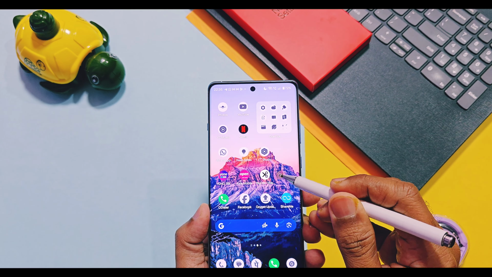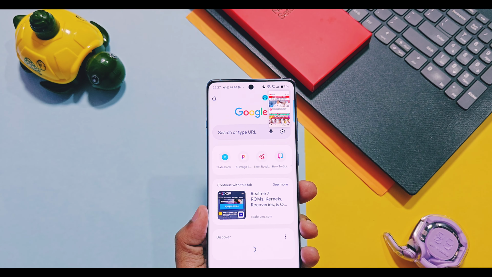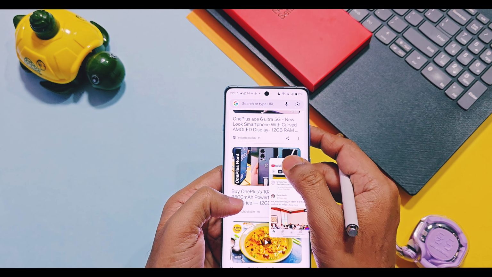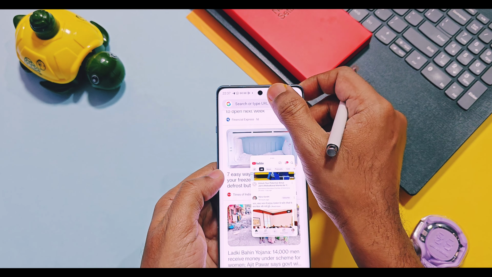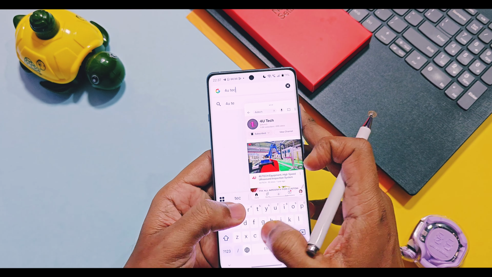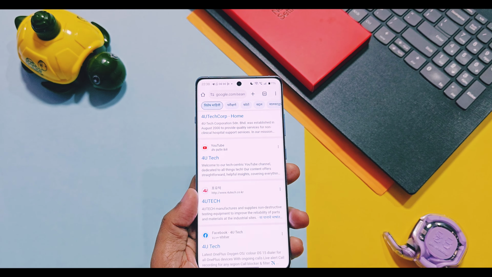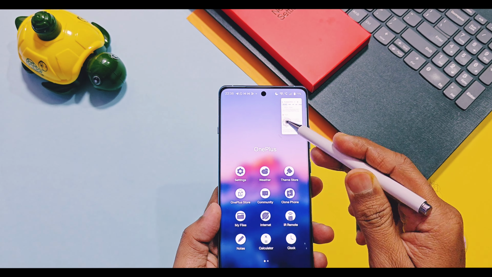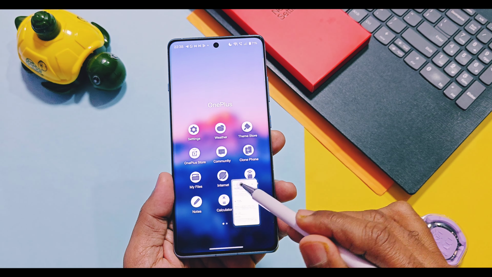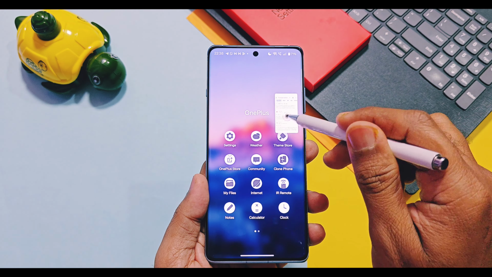Number 7 is a new multi-screen control feature. Now we can use any multi-window application simultaneously with the main application running in the background. It means we can scroll content, type, or do multiple activities in both applications at the same time. Even the multi-window screen of any application is now draggable to the bottom edges of the screen, which was not possible in the previous build. So it will be easy to use the main application by minimizing the multi-window app screen to the bottom edge.